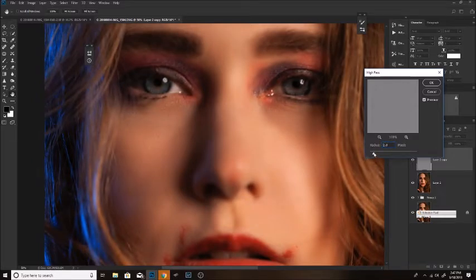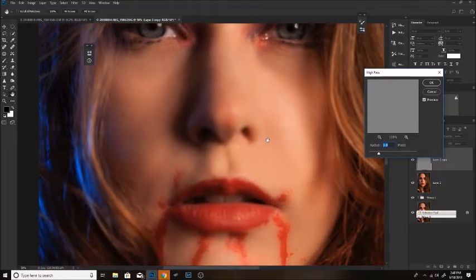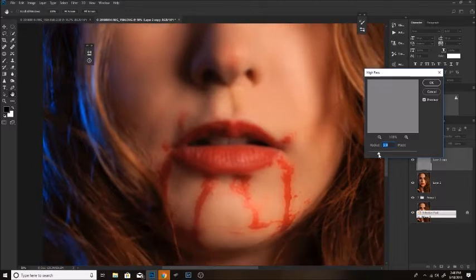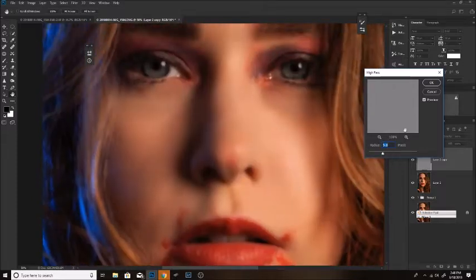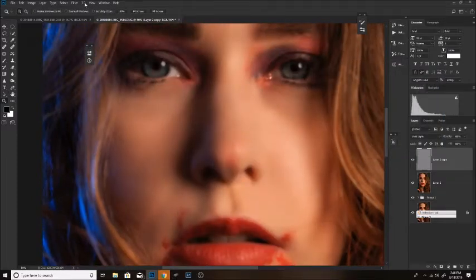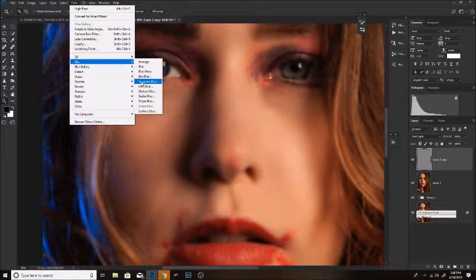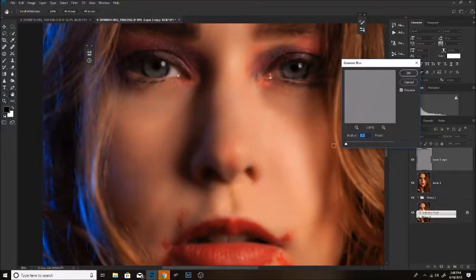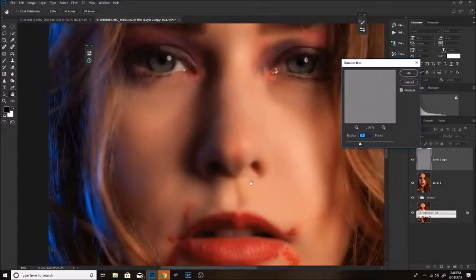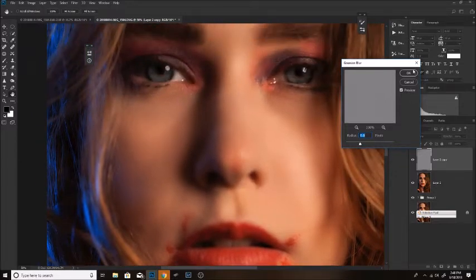Okay, I don't want that texture to disappear. I just want to smooth it out a little bit more. Okay, so do it about right there. Okay, and then finally I'm going to hit Blur, Gaussian Blur, drag this all the way back. Okay, now as you go up in the scale, the higher the number, the more that previous high pass goes away. So I'm thinking I really like 6 for this.